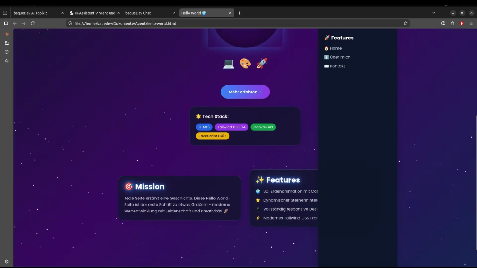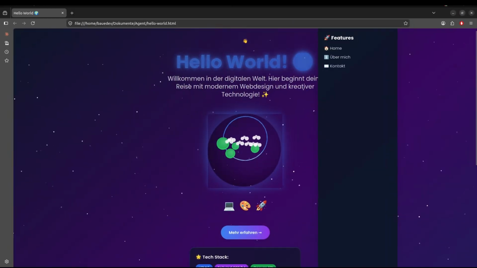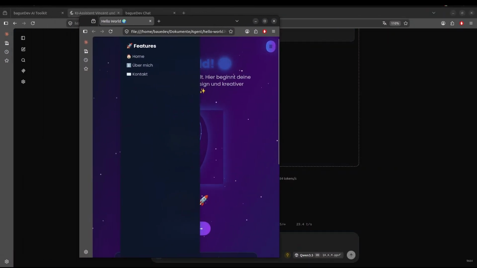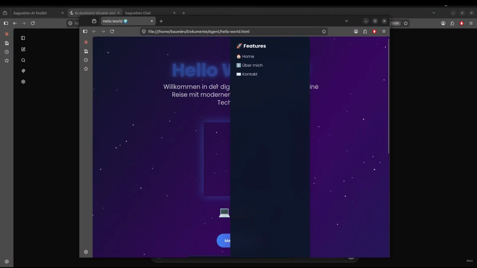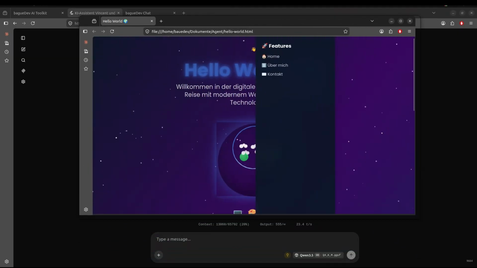The one thing that's not quite where it should be, I think, is the navigation bar. Let's check out how the page behaves when we resize the window, bigger or smaller. Yeah, the navigation bar issue is still there, but other than that, it looks really solid. The content adjusts cleanly when you resize the window.